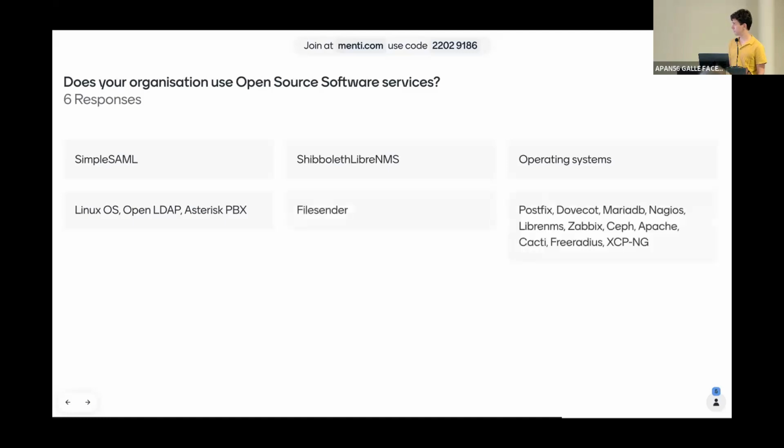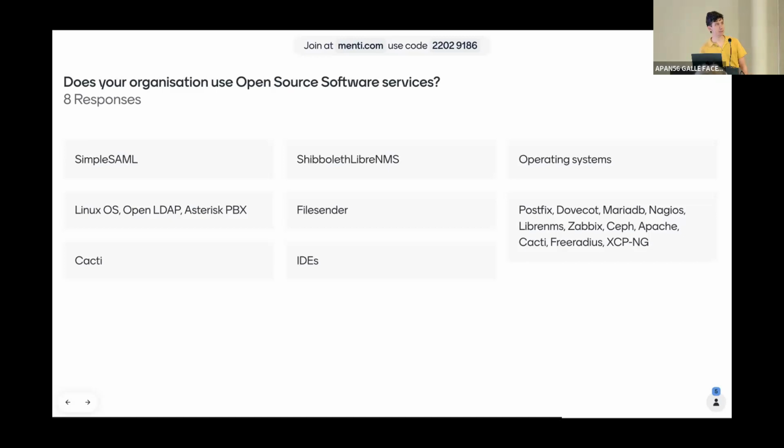File sender. An entire list of services. Right. So quite a long list.